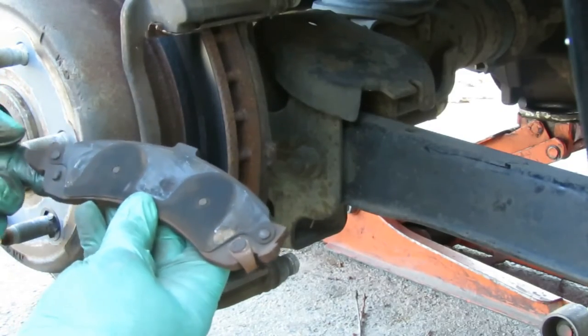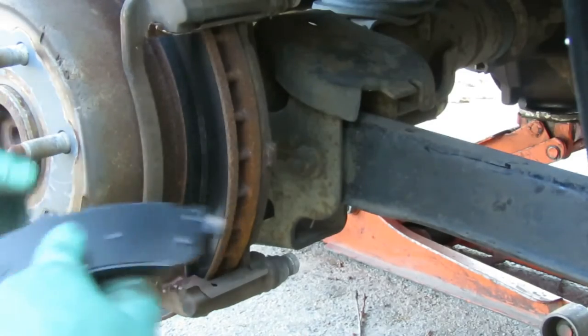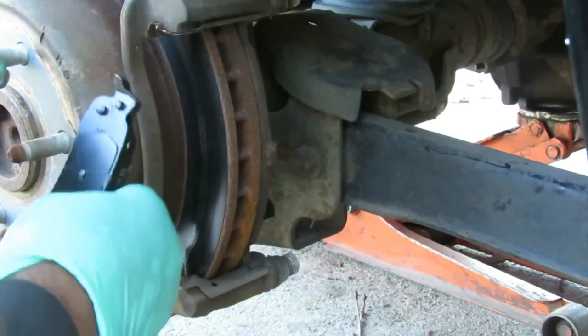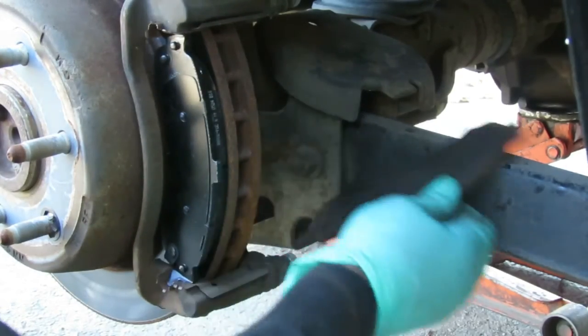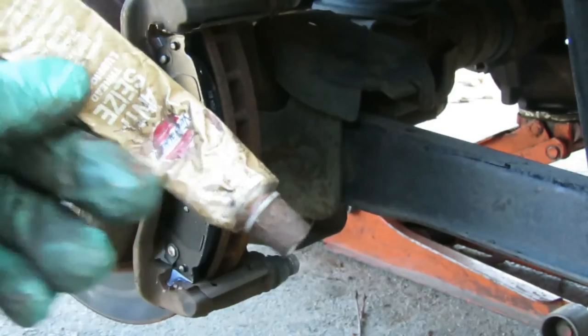Look at the brake pad. It's got the wear sensor on the right. So we'll get our new ones. This one's wear sensor is on the left. Wrong one. Here it is, right on the right. So let's pop that in there. Pop the other one out. Get our anti-seize.